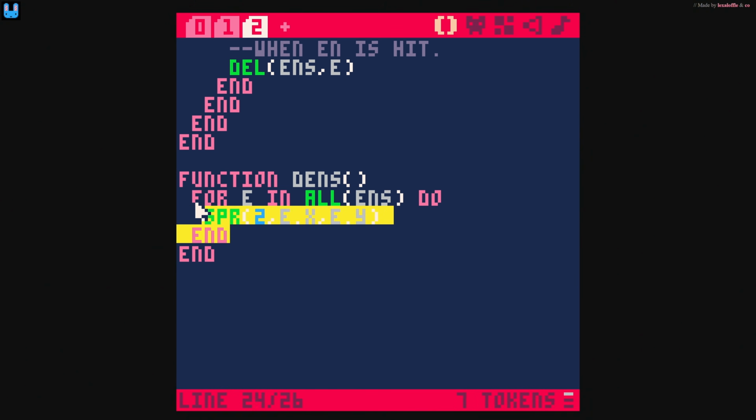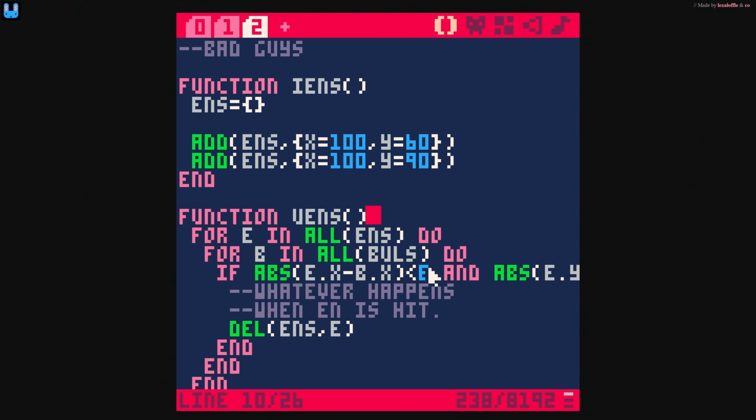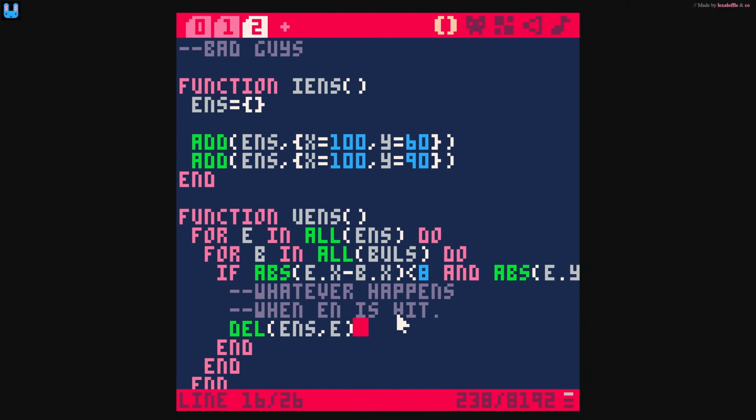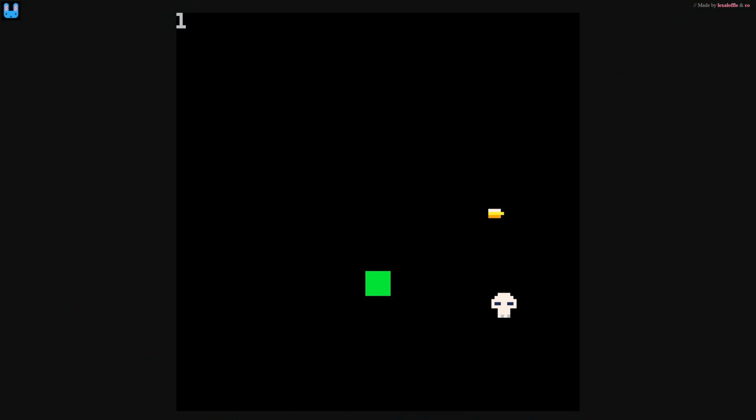Then we're just drawing the enemies, which is normal standard stuff. And it works a lot like the bullets do. The only real difference is we are checking to see if they're close enough. Okay. So yeah, that's kind of how it works. And now we can shoot bad guys with our bullets.